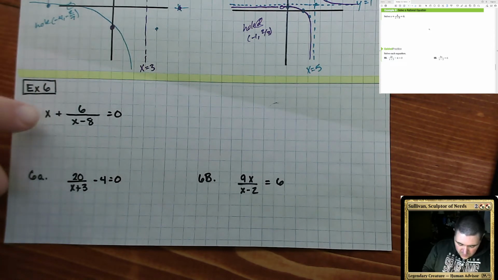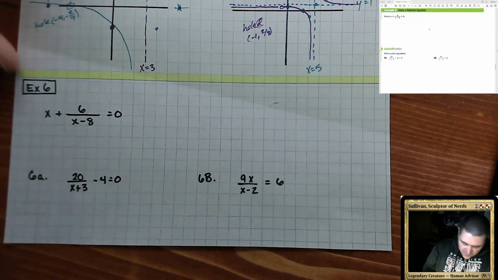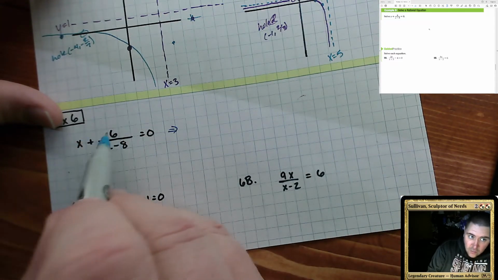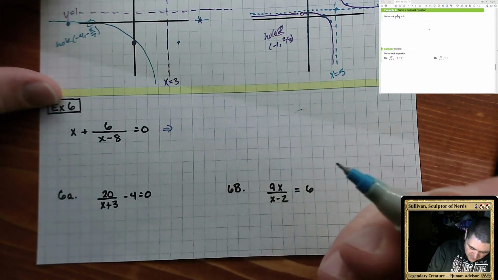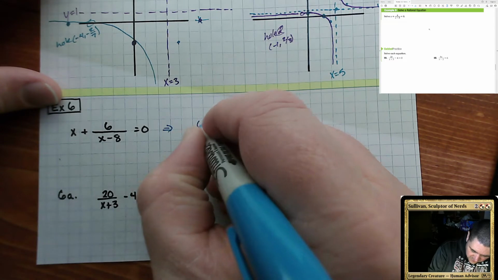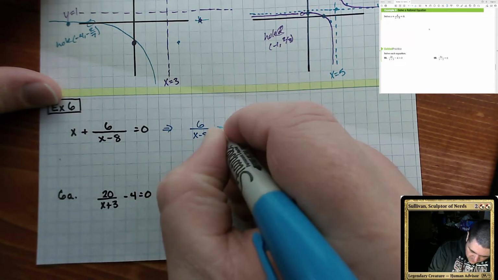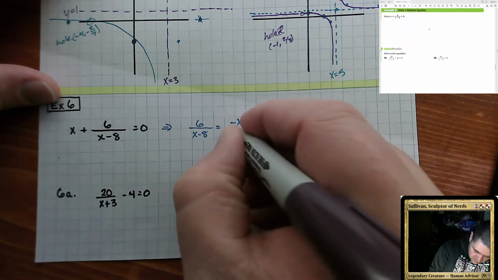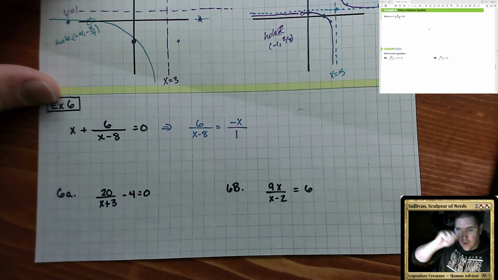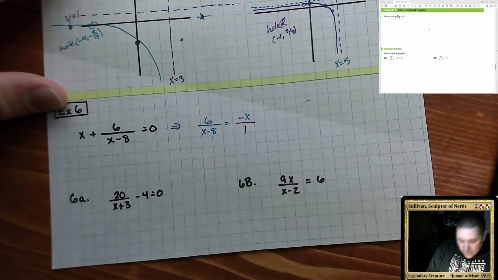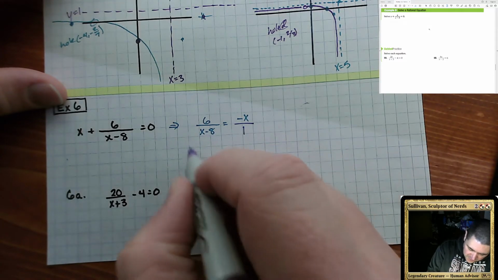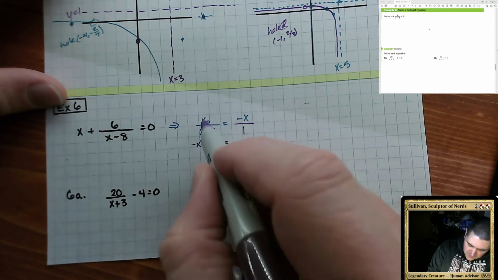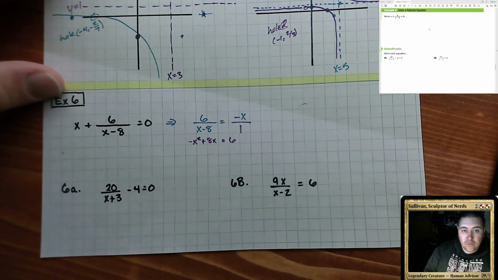Well, see how there's only 2 terms and a 0 on the other side? Easiest way to deal with that is to subtract either one of them to the other side. For the ease of it, I'll leave this here and subtract x to the other side. I turn it into a fraction, cross multiply, solve. Okay, so Algebra 1. Negative x times this stuff, if I distribute, is negative x squared plus 8x. 6 times 1 is 6. Oh, hey, look, it's a quadratic.